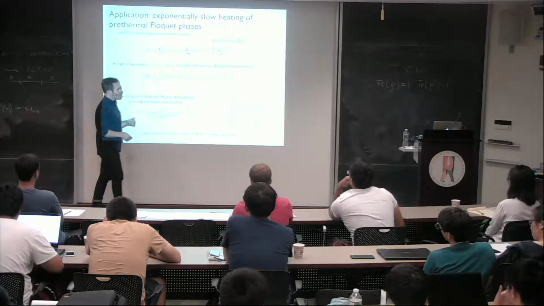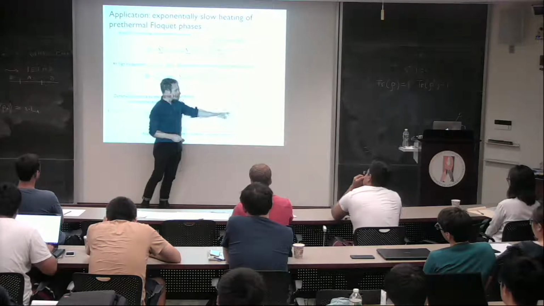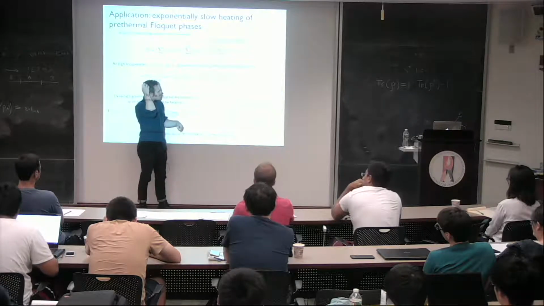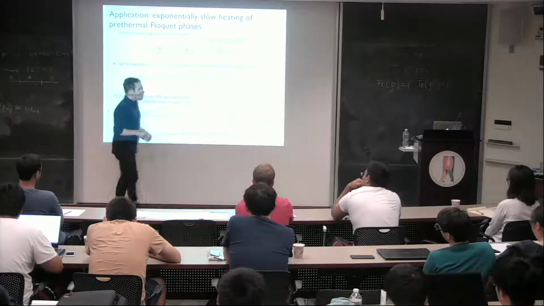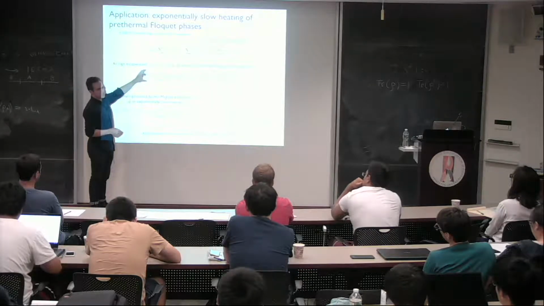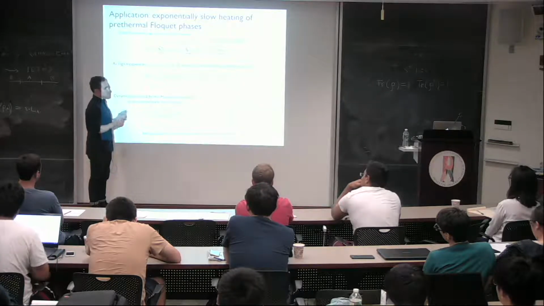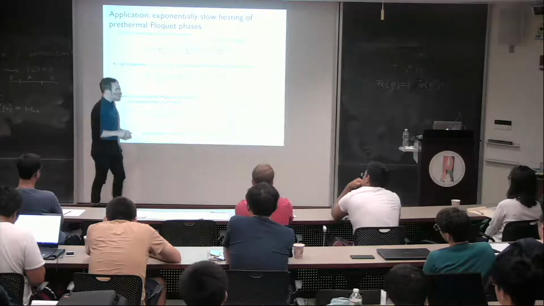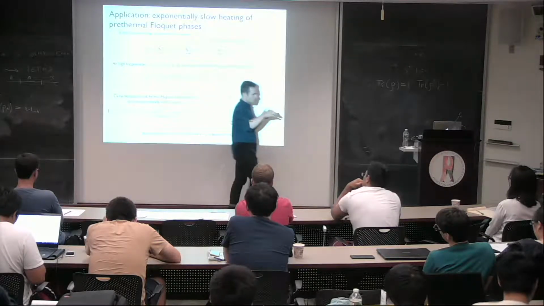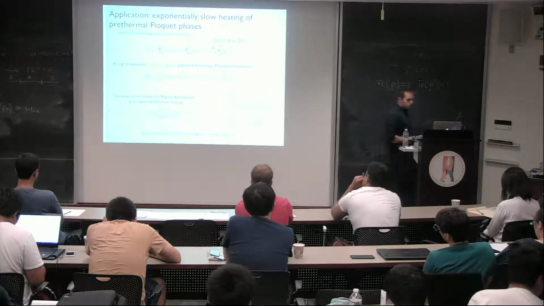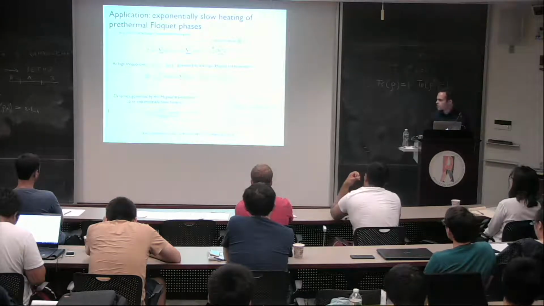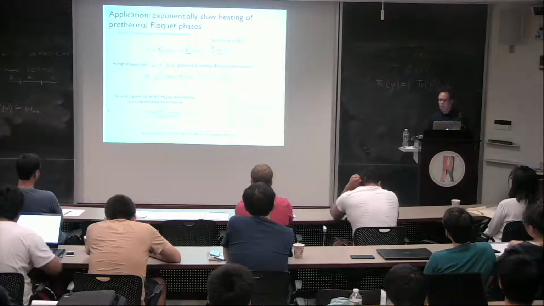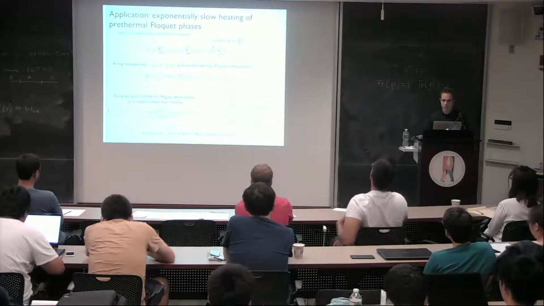So if you look at, for instance, a typical observable like magnetization, you'd expect that there'd be an exponentially long time scale where it effectively looks like it's just going to be in equilibrium under this Hamiltonian, and only over an exponentially larger scale do you see it start heating up towards infinite temperature due to the residual perturbations. So this is the idea of a prethermal phase. So the question is how would you be able to diagnose this numerically?